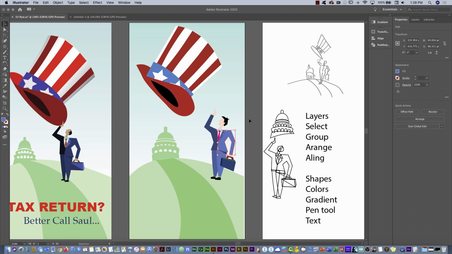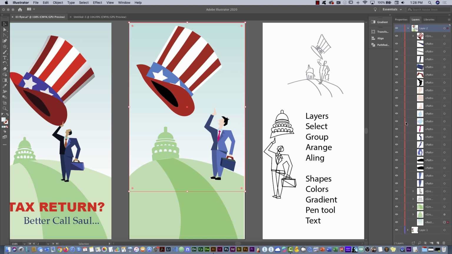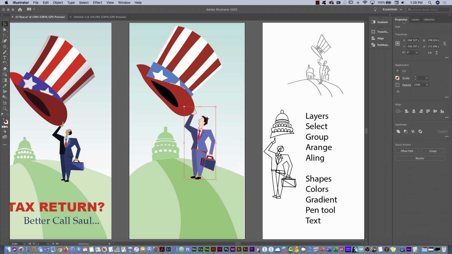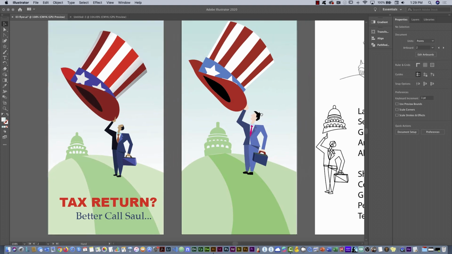I'm gonna select all this element. Double check the background is locked. Okay, on my layers panel, I am going to lock. If you see here, just take a look for the dot. I'm going to lock that. Double check the heel is locked. I'm gonna lock that. And then I can select this guy like this and put it in the position that I want. For example, let's say like this. And then I am going to group this guy, go to the properties and select group, and everything is okay.